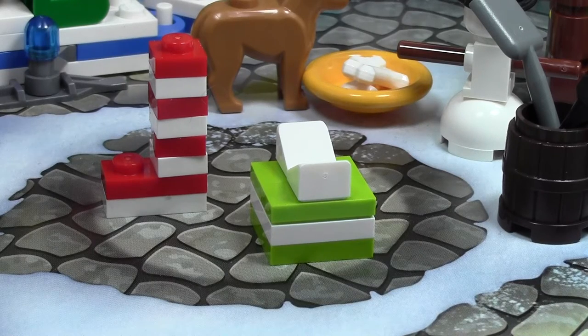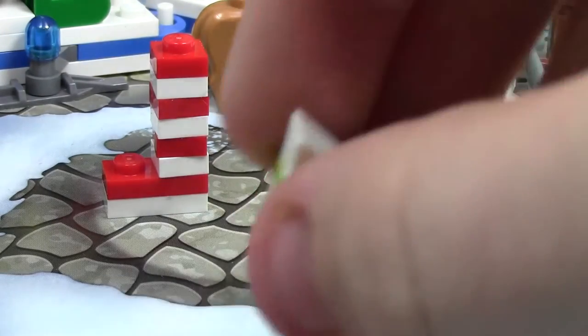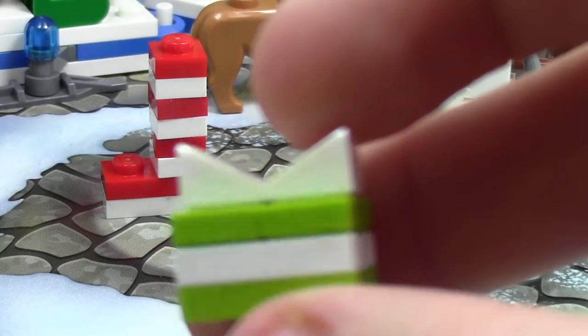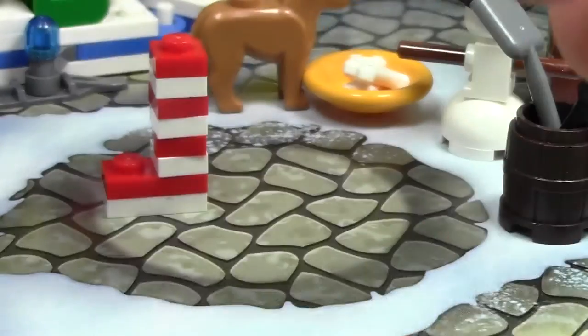Today in the Advent Calendar we got these little presents, and I'm not sure what one of them is. They're both like presents, but this one's a cool present. It's lime green here with some white and like a big bow on top, which is not in focus, but whatever.